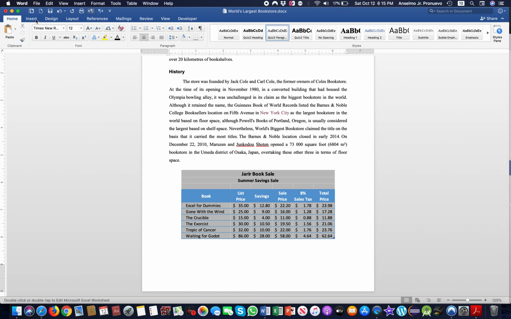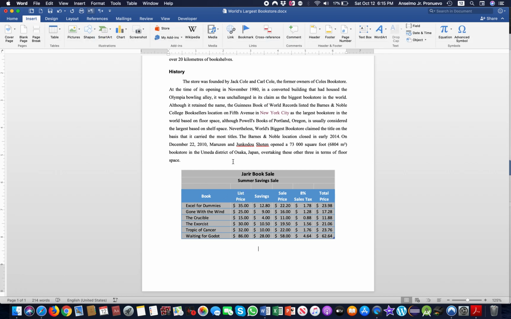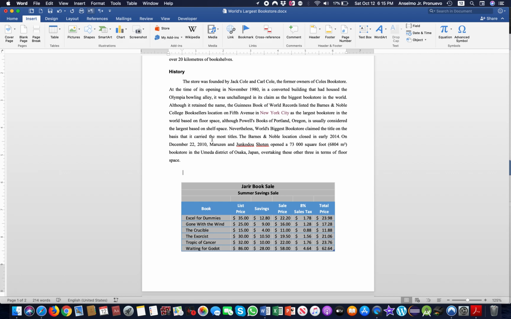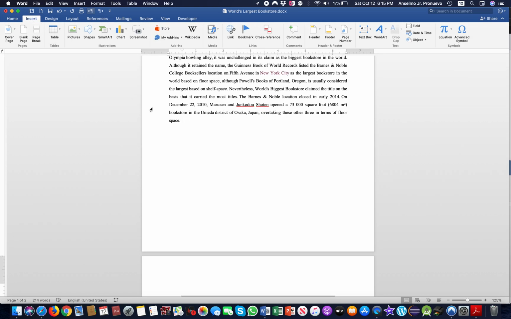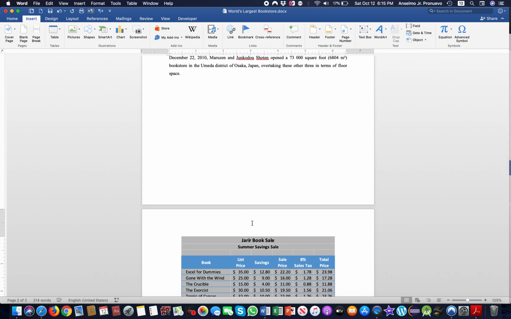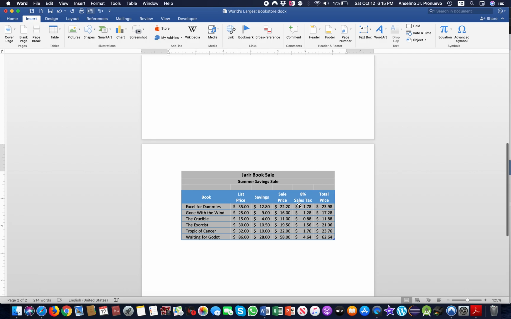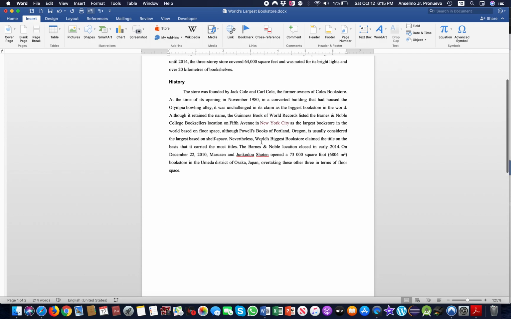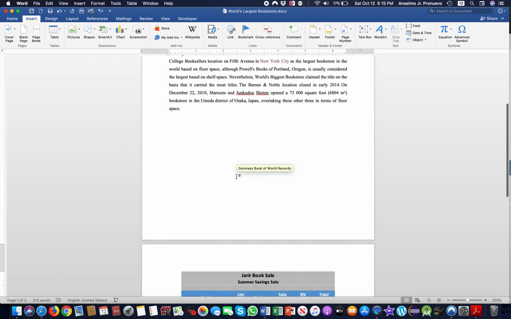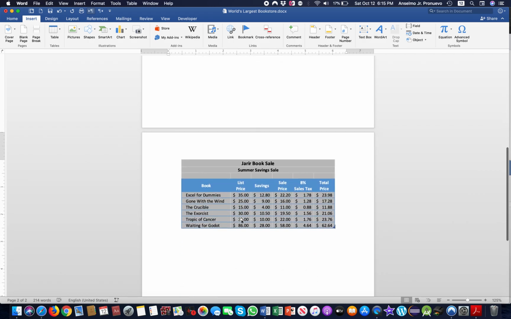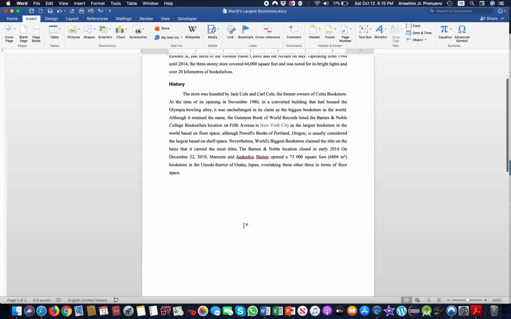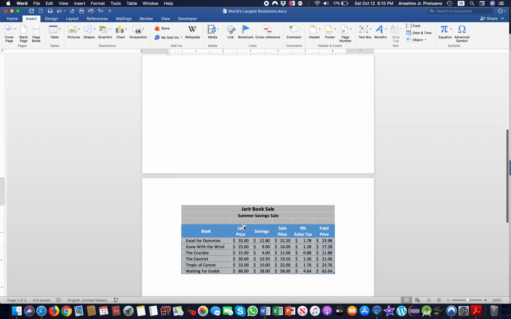I'm going to break this page and put the table and the chart on the next page. So after the paragraph, before the table, click on the Insert tab and insert a page break. So after that paragraph, everything is on the next page. I want you to do this because the text is a little bit longer, so the chart and the table cannot be accommodated in one page anymore. So we're going to have 2 pages this time.